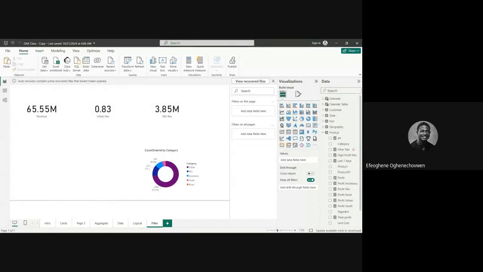Okay, so what was I doing? Yes, I was using the filter function, the all function. So we want to still... I remember I told you the calculator. You can use it for writing measures that will display ratios, percentage, and the likes. So let me show. We're still using our category, and our expression is the revenue. Follow me. I believe you get it from here.